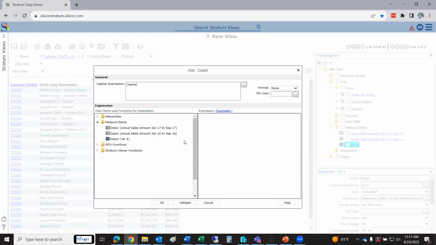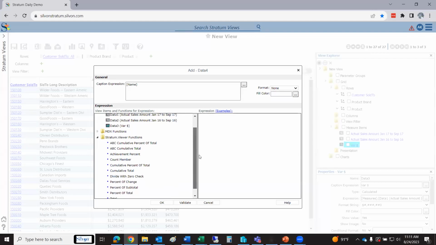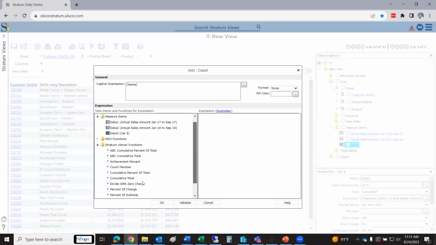I've got my two objects that we had before, the stored measures for this year and last year's sales. And what now appears to be my calculated column is appearing as a measure item as well. That's good, because I'm probably going to use that. There's a couple things I can do here. I can do a divide with zero. Maybe I want to take the variance all over last year's sales. That's one way to get a variance percent.